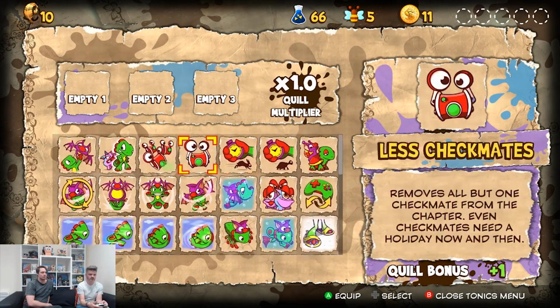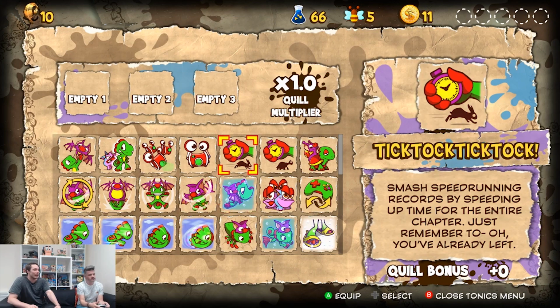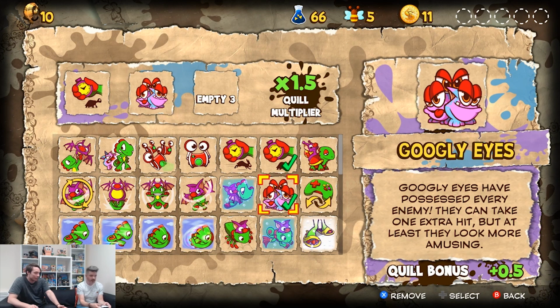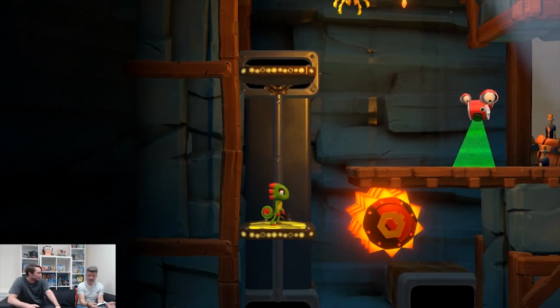We only added the positive multipliers to things like less checkpoints. They're very clear. Because as much as tonics are fun, I don't want people to feel like they're obliged to have them on. That's a very good point. Some people might be thinking, hang on, that makes it way more difficult. Yes, it does, but we had to tread that line. And there's nothing stopping you, once you've done a level, from going back in and putting on the harder tonics. Yeah, and then you can maybe farm quills. Exactly.